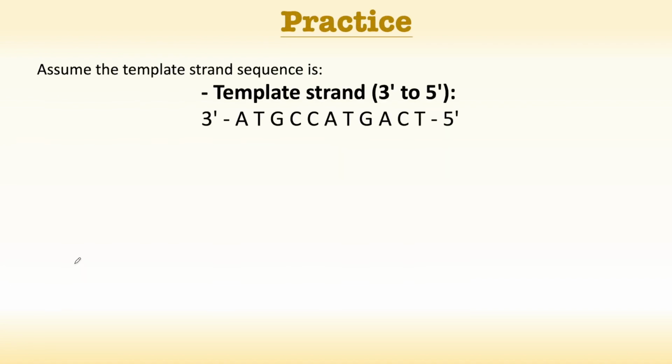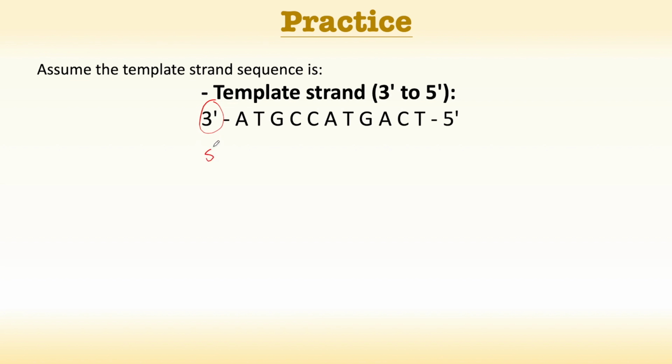Now, assume the template strand sequence is given, the template strand from 3' to 5'. It's very easy to use Chargaff's rule and build it, but I will highlight a point here. Once they mention the direction, I also have to put it in my complementary strand. So both of them should be opposite.